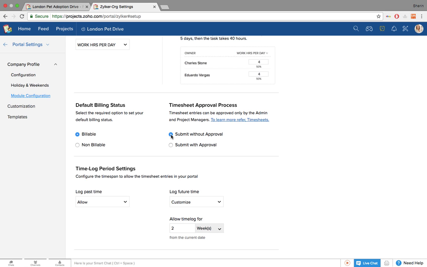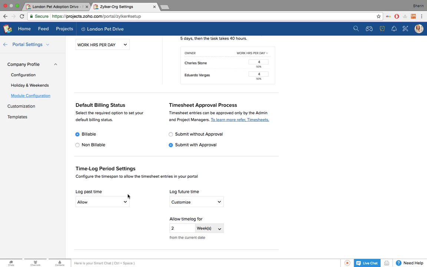They would always be able to go back and edit the timesheet entries for themselves. Whereas if you choose to submit with approval, that means a manager or an admin would have to first approve the particular timesheet entry for it to become permanent, and the employee and contractor will not be able to go back and edit it.